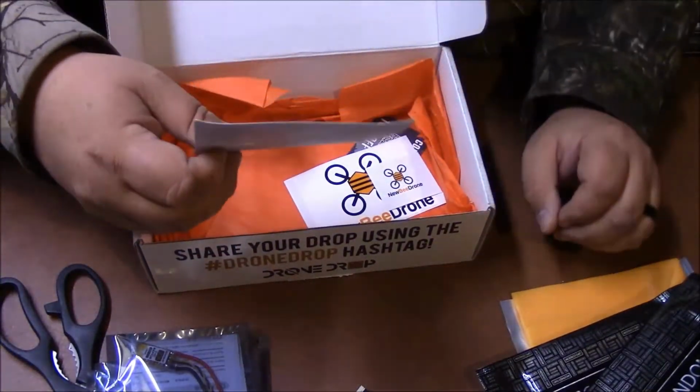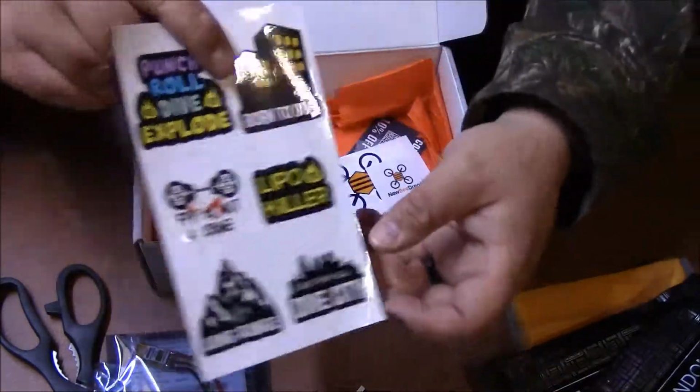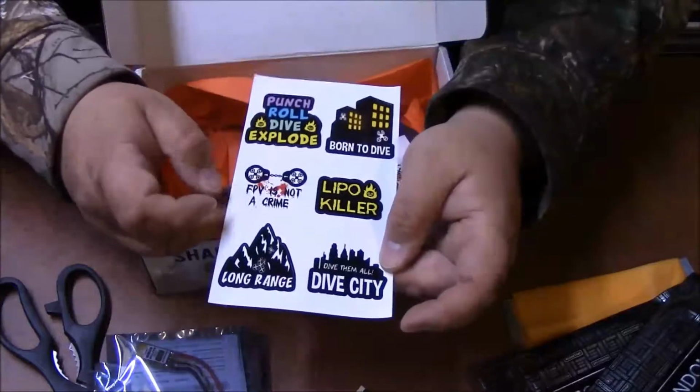And then let's see what else we get in here. We get some new stickers. Every month you get a little package of stickers.